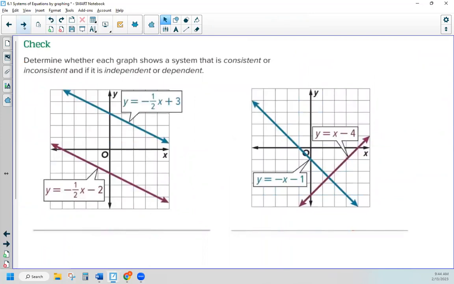All right, guys, here it is. We have a check problem. Luckily, you do not have to graph it, but go ahead and practice your knowledge of the terminology. Go ahead. All right, so obviously here, they're asking you for, is it consistent or inconsistent? And then state the dependent or independent style.